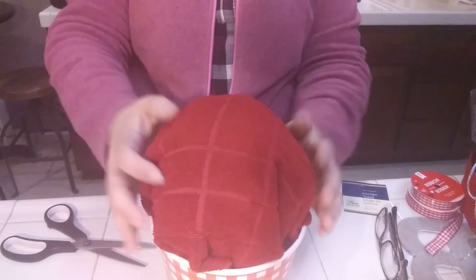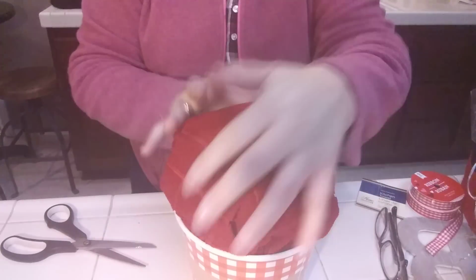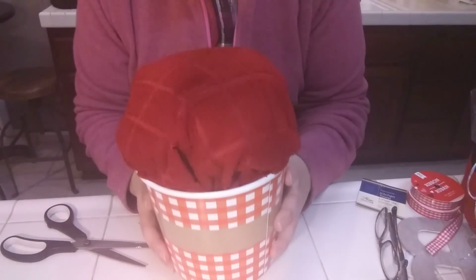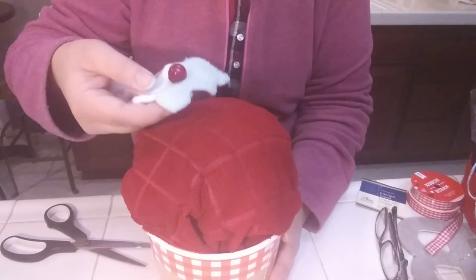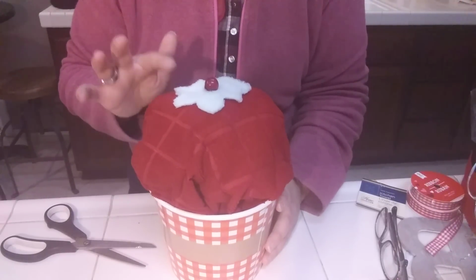Okay, there we go. That is my muffin top, and you can reshape it. I didn't have to hot glue it. So let me go ahead and cut some of the icing, the sham, because I think that's too small for this one. Let me go do that, and I'll come back.